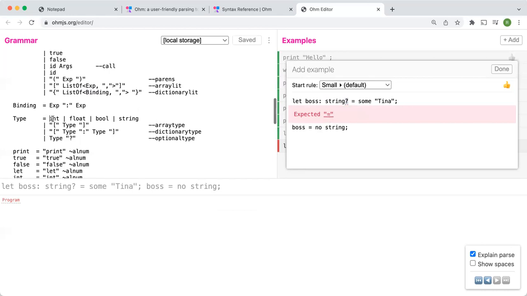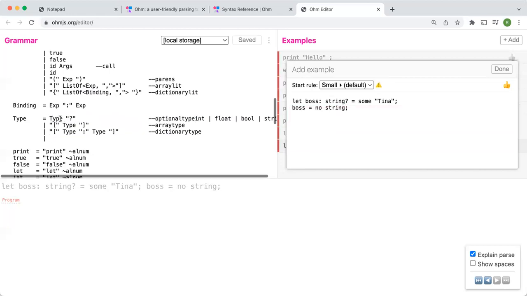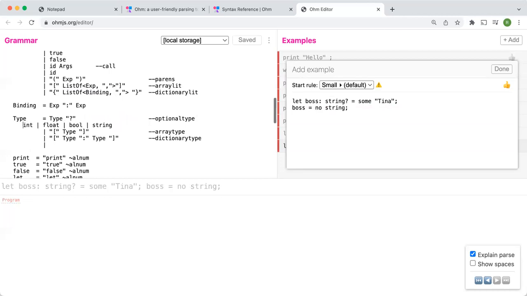Again, Ohm tries things one at a time from left to right or from top to bottom. Once it sees string, it's found its type and it's good to go. It isn't going to look any farther. It's not going to look for that question mark there. So again, I think we need to put the complicated thing first. Okay, so we'll put that optional first.